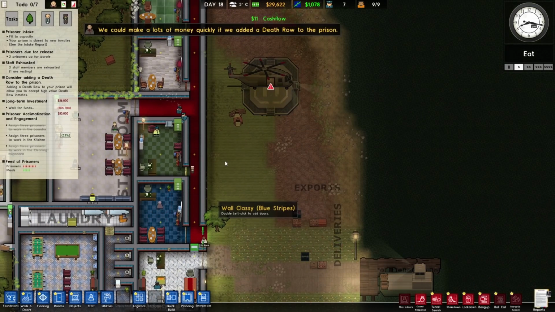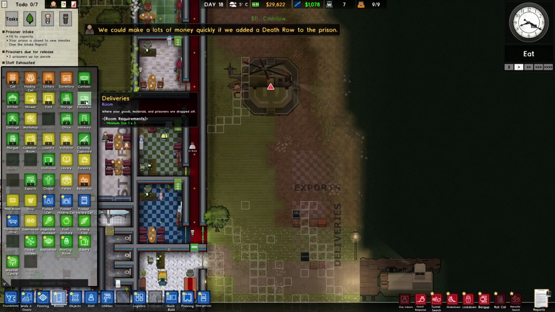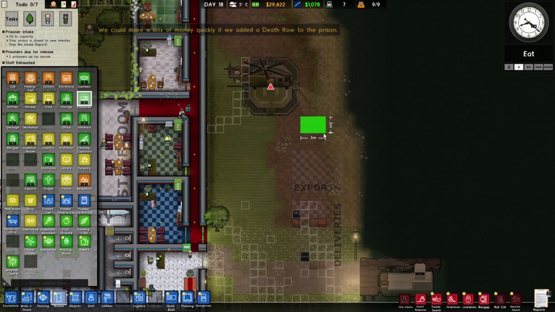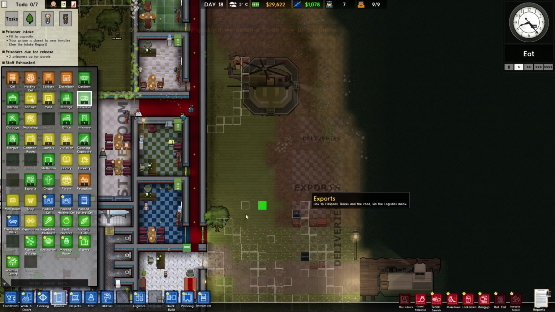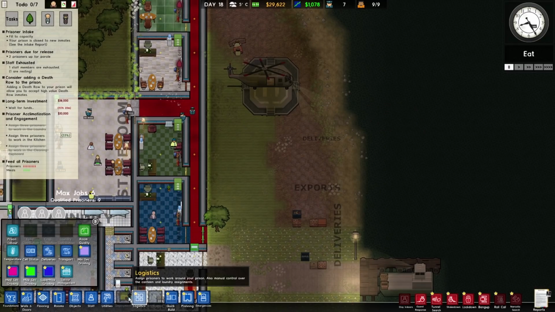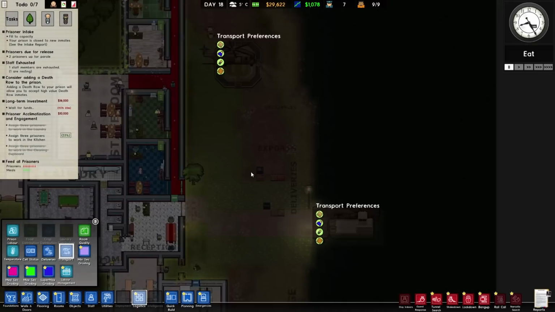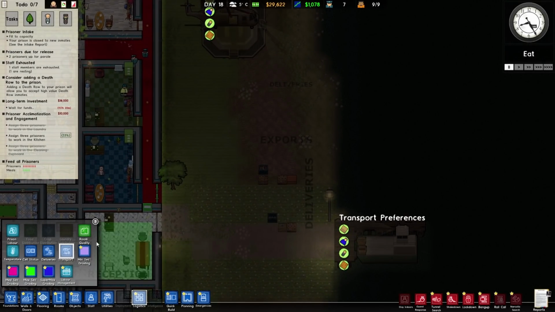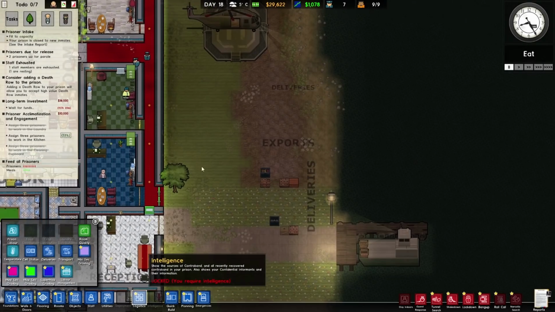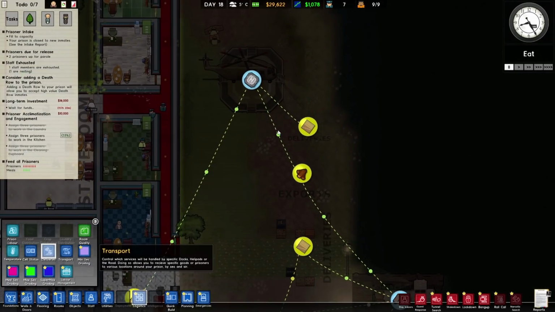Okay, hang on then. How about we go to rooms, and we go to deliveries, and we have a teeny tiny delivery area just there, and that is just, hang on a second. Logistics, transport. Was it transport? Oh, now I've pressed a button and I'm not entirely sure. Was it just logistics? What brought that? Hang on, there was something that linked them together. Oh, deliveries. There we go. That would make sense.